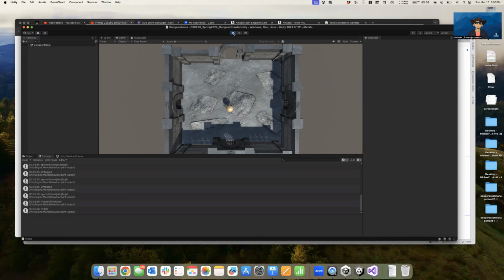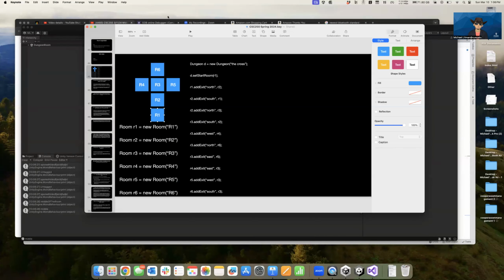When I hit up and have my player start going north, he hits the trigger up there by that door, which reloads our script, and then shows us the current room the player's in. Well, from a data perspective, the current room the player's in has not actually changed, right? We didn't remove the player from that first room. We didn't go in and say, okay, you just went through this door, so you are no longer in this room. We've removed you from here and added you to here.